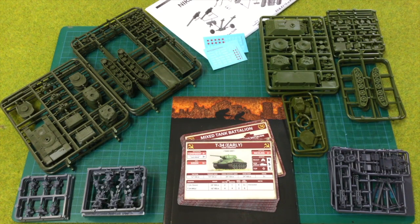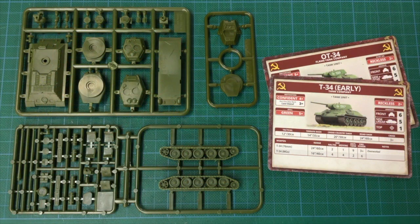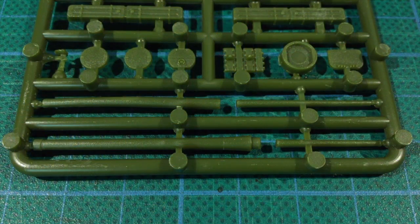Let's have a look at the plastic and consider if these units work together to make a useful force. Starting with the T-34 — this kit isn't new, it was one of the early Battlefront plastics, but it's still a good kit. It includes the 1943 pattern 76mm turret as well as the later 85mm one, with enough parts to build both. Tracks are one piece with good detail, rounded wartime fenders as well as post-war square ones, plus extra fuel tanks, stowage, and guns for different variants. All good for the spares box.